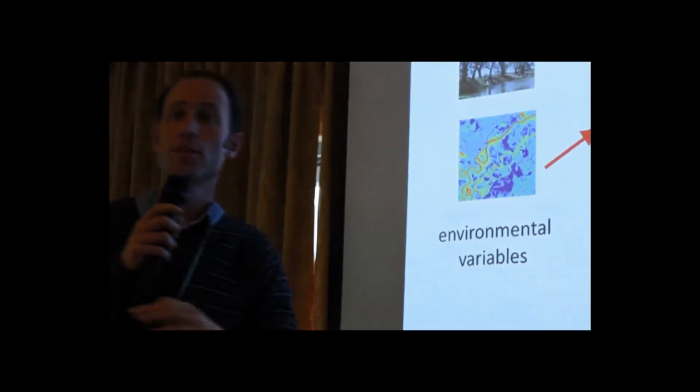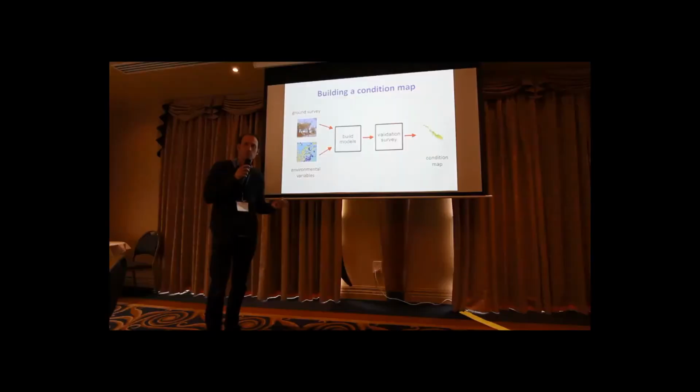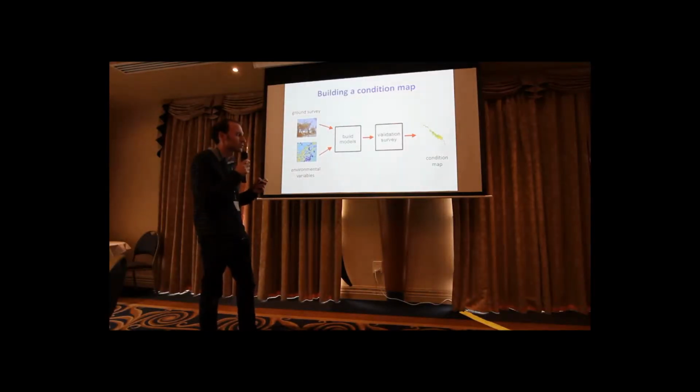So how do you do this? Essentially we did ground surveys of stands across the whole area. In the first survey we did 140, and now for the TLM process every year 175 sites are resurveyed. Then you get environmental variables that have coverage across the whole floodplain, predominantly satellite data. You create a model that can predict what you measure on the ground from the remote sensing data, and then you can predict across the whole floodplain. It takes you that leap from the traditional ground survey where you've just got point data and you say the average in this forest was this, to actually knowing what it is across the whole system.